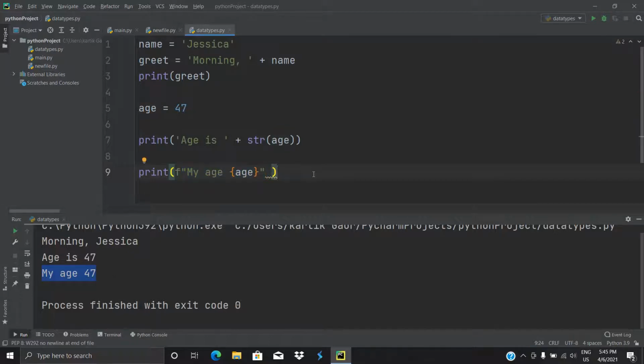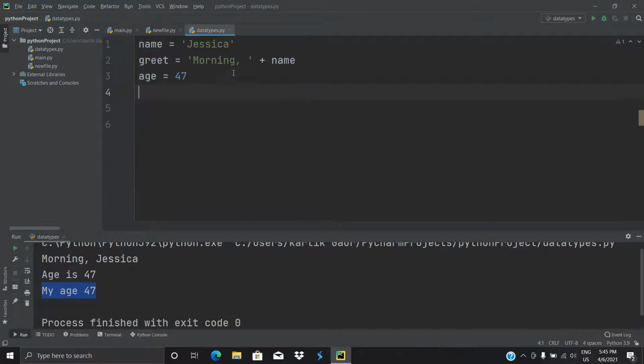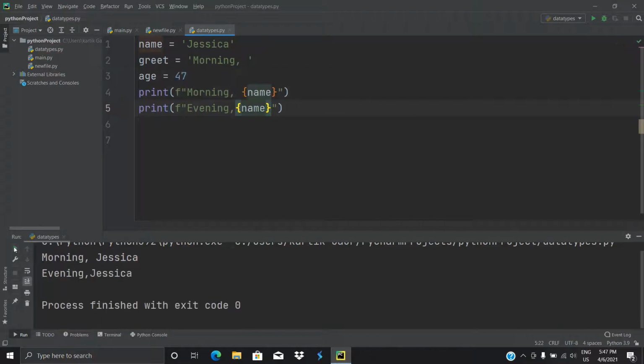Let me give you another example. First let me remove all these print statements. Now I will print this greet variable and this name variable using an f-string. Here you can see we have got the output in string form too.